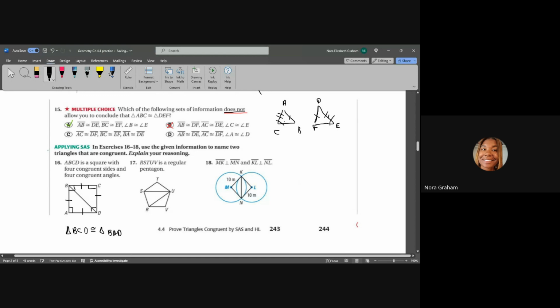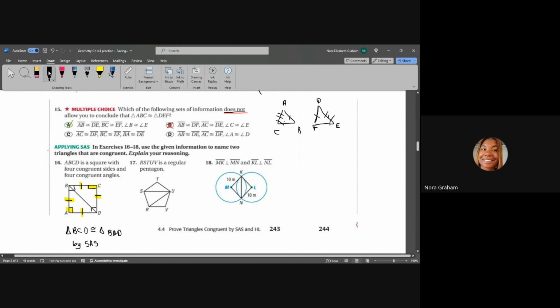And that's going to be by side, angle, side. I'll highlight and show you in just a second, just in case you didn't see that. Side, angle, side. Okay. So if we see right here, I have side, angle, side. Corresponding side, angle, side. I have an included angle, which is good. Great. I proved by the postulate that these two triangles are in fact congruent.